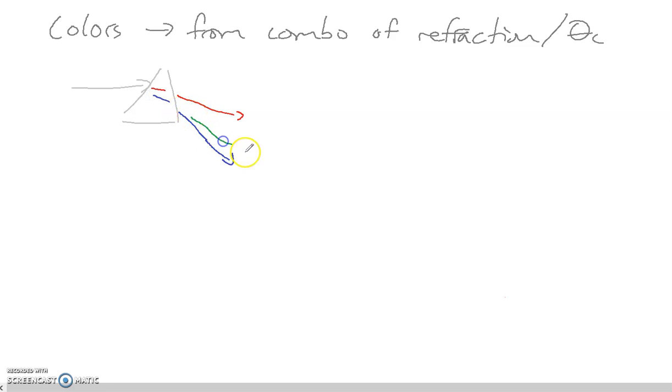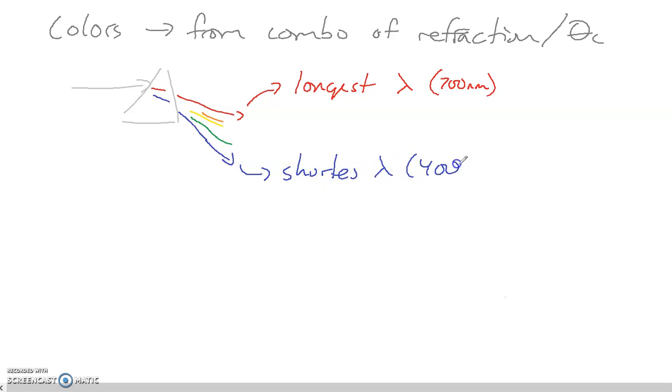And then we've got all the other colors in between. Okay, so the reason why they spread out like this is red light actually has the longest wavelength. You're looking around 700 nanometers, where blue light has got the shortest wavelength. You're looking around the limit of 400 nanometers, because you can see between 400 to 700. So since they have the shortest and the longest wavelengths going on, they interact with more.